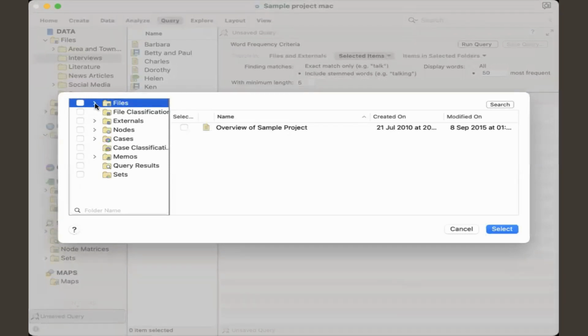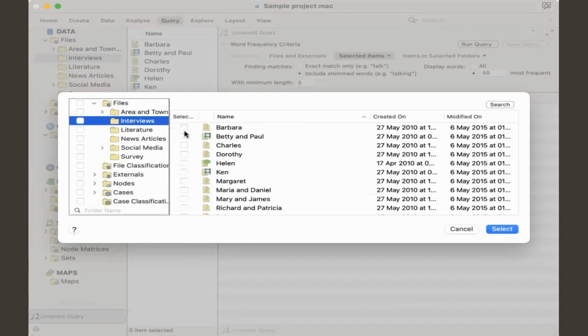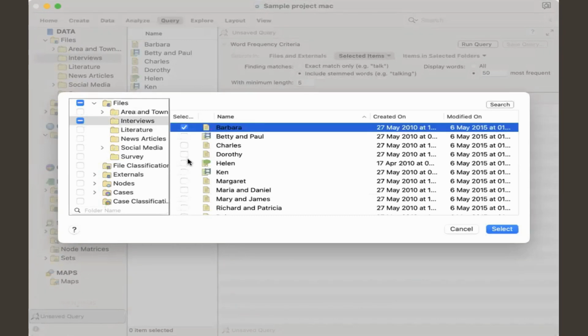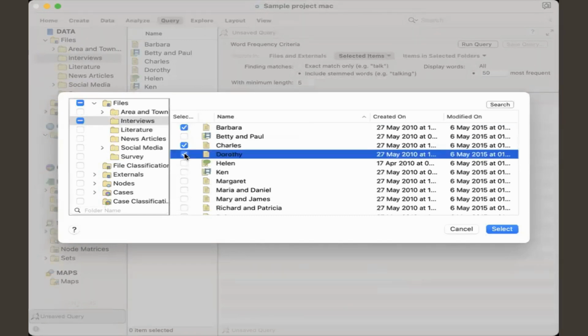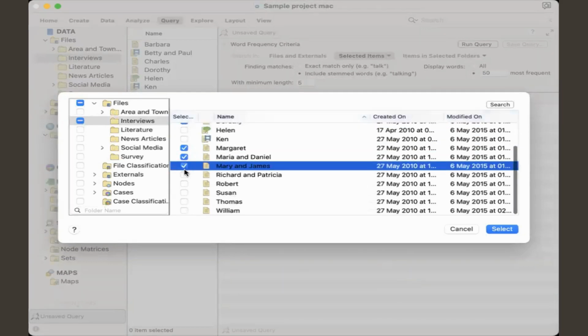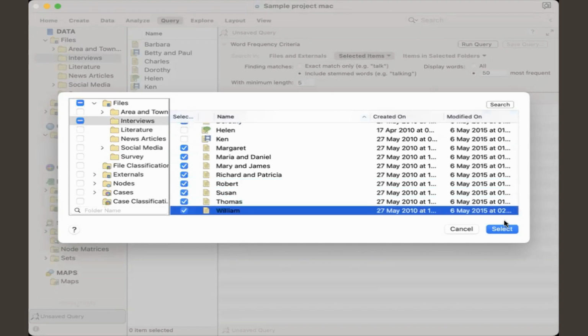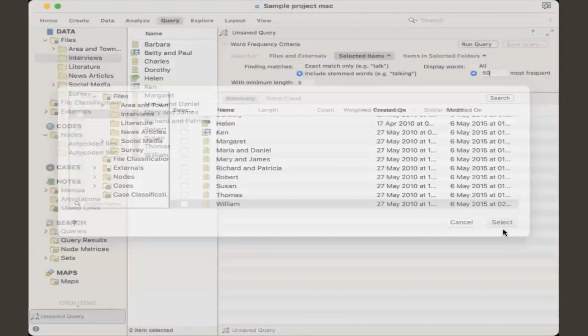So I will click on files and on interviews, and I will go for all these files, transcripts. And I will press select.